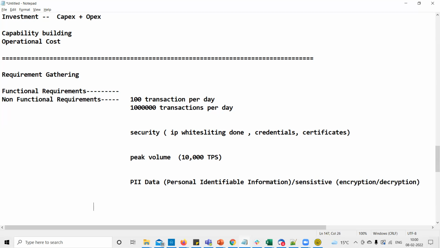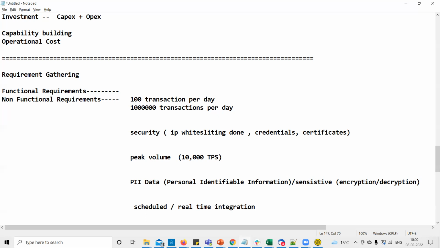Right? Whether it is a scheduled process or you want real-time integration. What is real-time and what is scheduled? IMPS is real-time. Yes. And NEFT is a scheduled one. Yes. Real-time means when you fire something, when the data is generated, it is passed on to the respective systems right at the same moment.